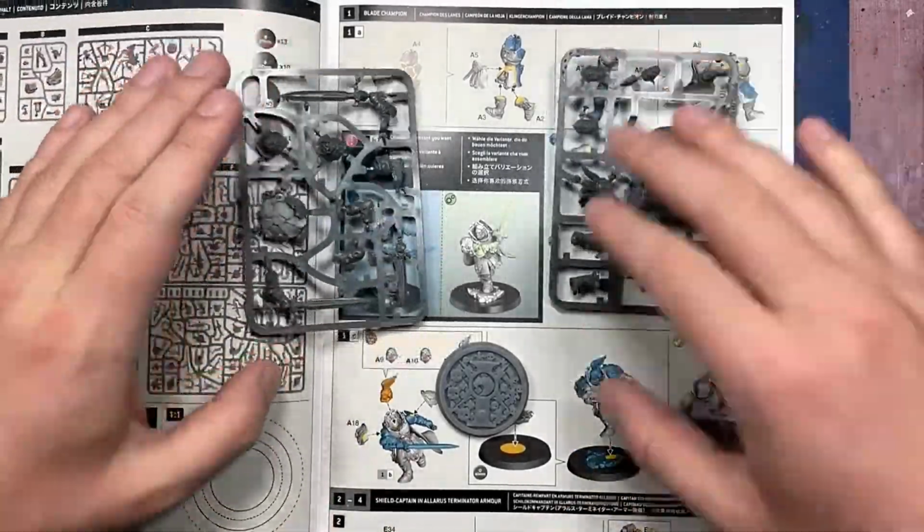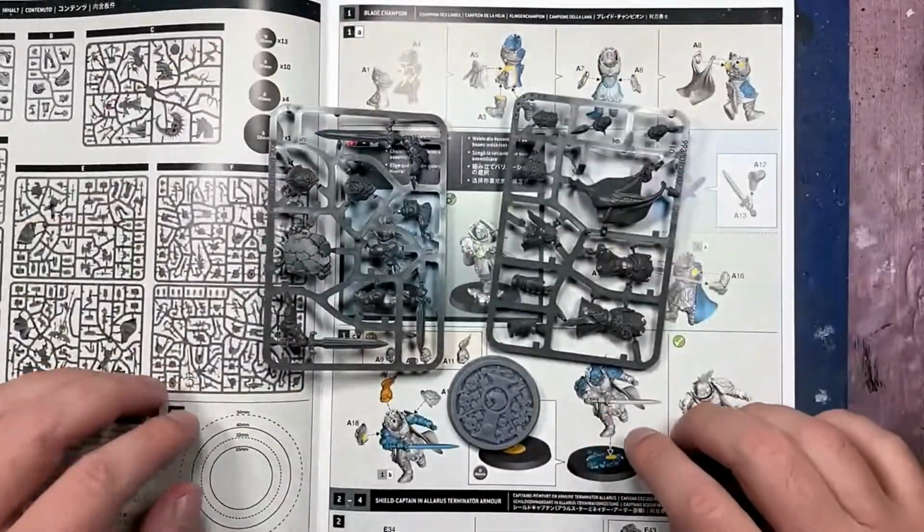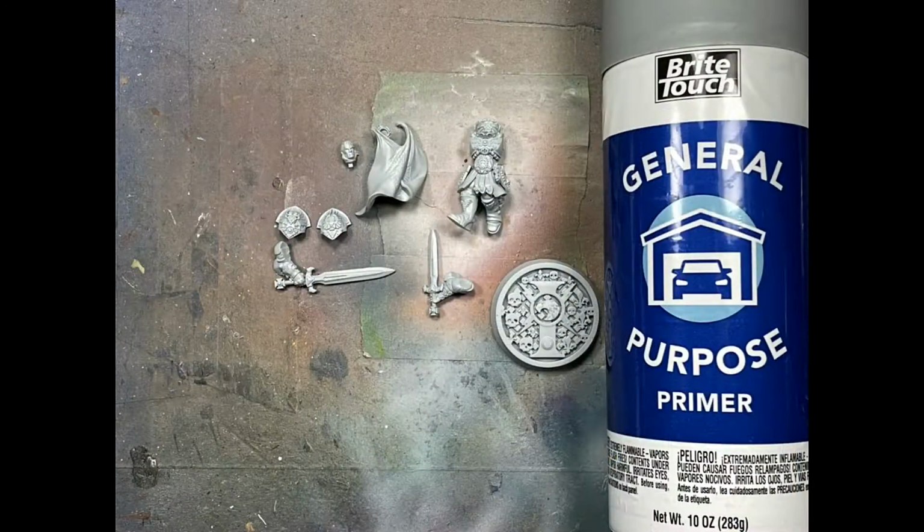Today we're going to be painting up the Custodes Blade Champion. Our assembly is pretty straightforward. We're going to prime the models with a Bright Touch Gray Car Primer, and the head, the shoulder pads, the cape, and the arms with the swords will be separate from the body for ease of painting.